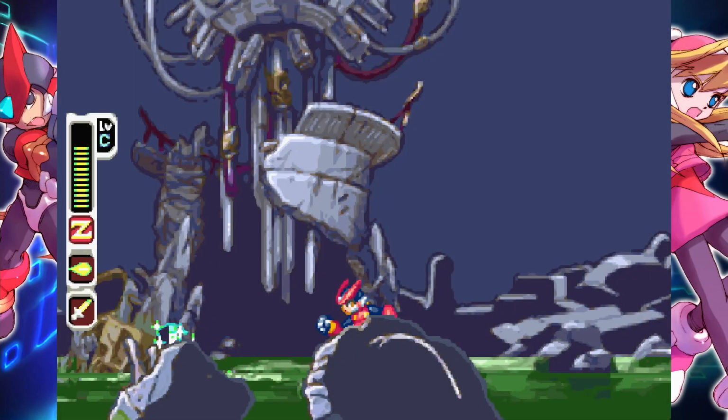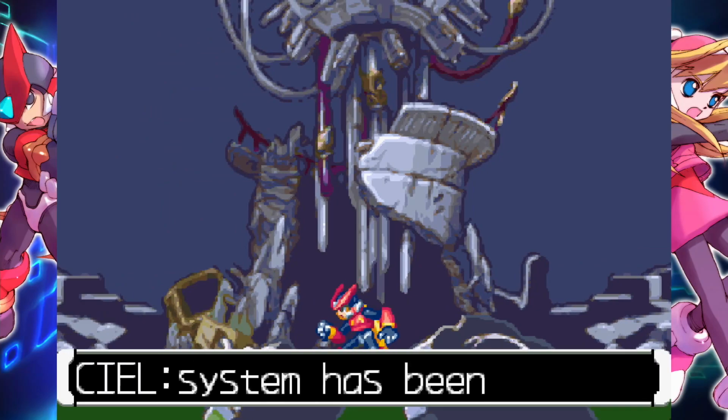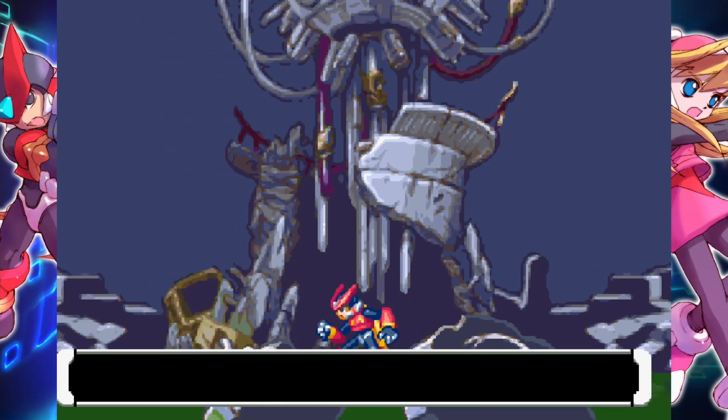All right, and this is just where Zero was sleeping. The self-destruct system has been activated. You have to evacuate now.